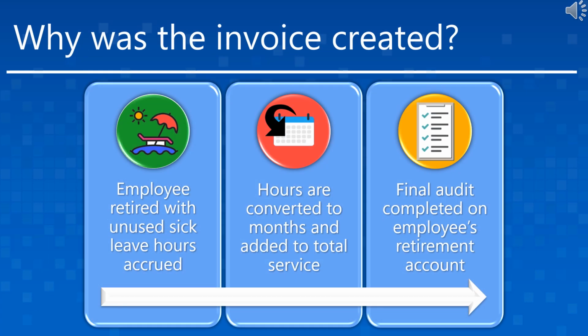When an employee retires from an employer who participates in the Standard Sick Leave Program with unused sick leave, those hours are converted into months and added to the total service that the member's retirement is calculated on, which increases the retirement benefit. After a final audit is run on the employee's retirement account and all data is verified as accurate, Kentucky Public Pensions Authority will issue the Standard Sick Leave Invoice, billing the agency for the additional months of service converted from the hours that remained. The last participating KERS employer will be billed for all KERS accrued sick leave, while SPRS and CERS employers will only be billed for hours accrued while active with the specific employer.